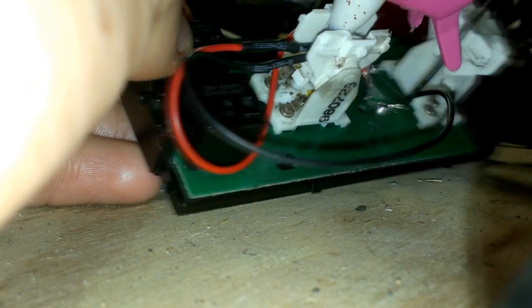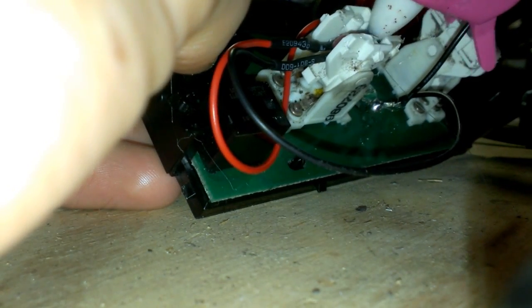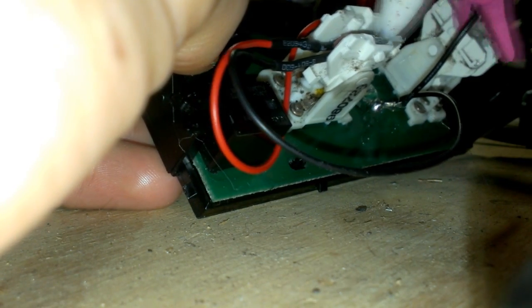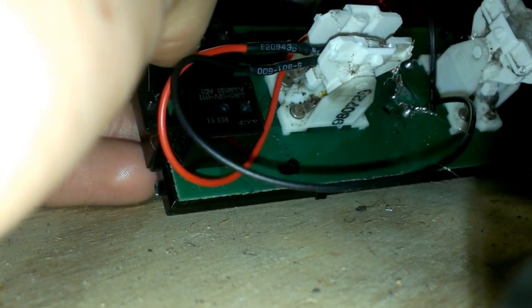Then I usually just put a little bit in the middle, so I know it's going to hold. That is the only problem with hot glue, those little strings you get out of it. There's that one. Now I got to take out the old hot glue for this other one here.